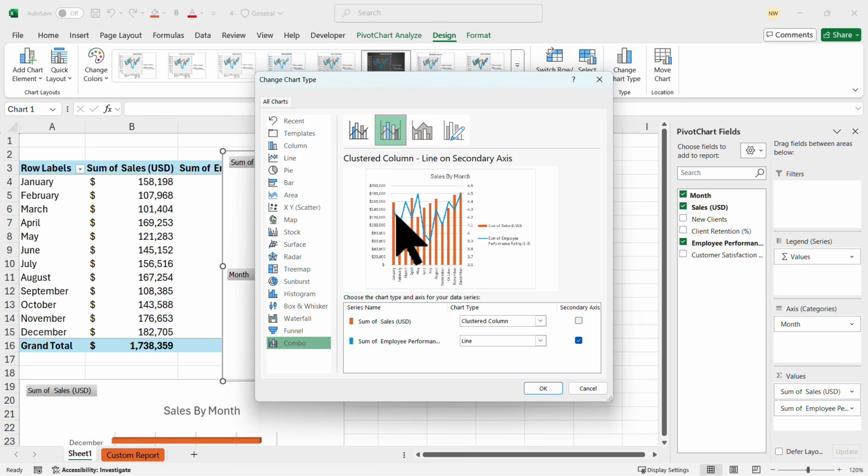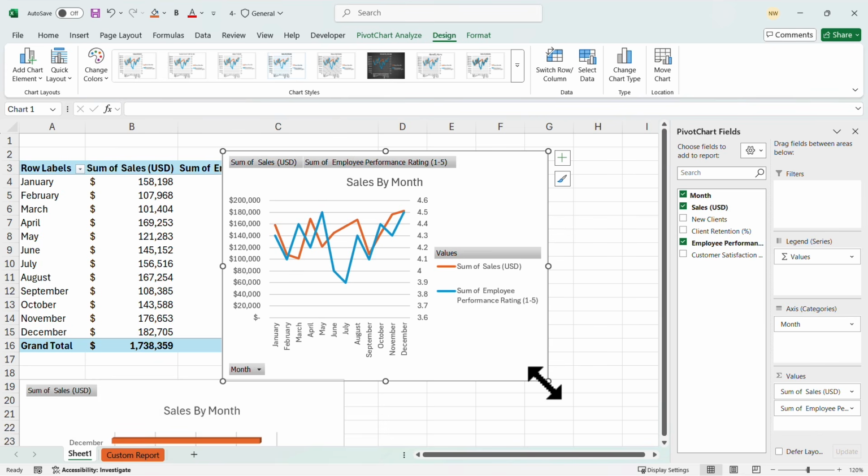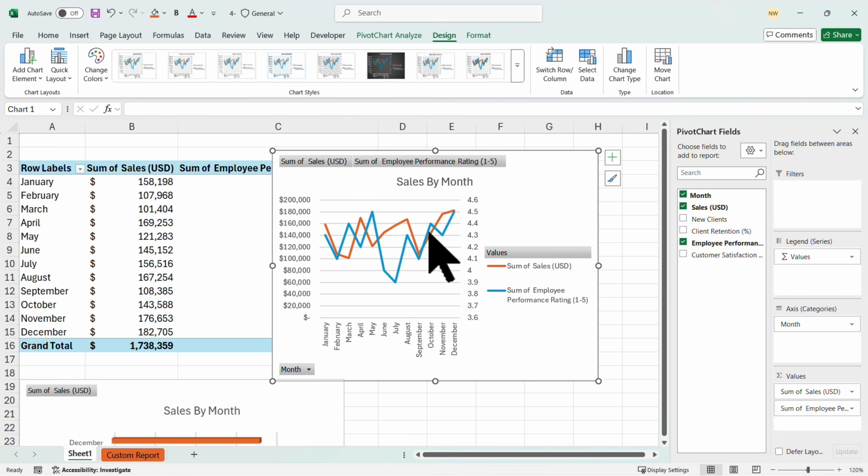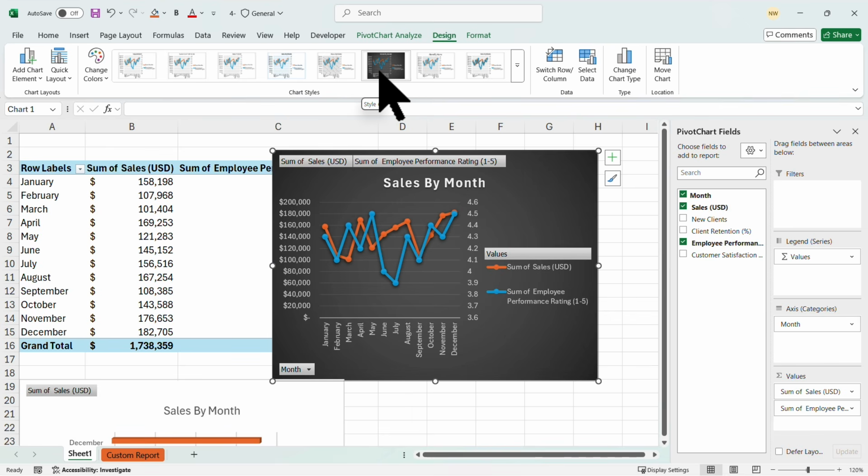We can clearly see the values. If we follow the blue to the axis on the right, and we follow the orange to the axis on the left, that looks good. I'll go ahead and press OK. Let's see what this looks like. This actually gave me the line. It previewed that I was going to get a column, but this actually works better anyway. So it gives me the line here. I'm going to change the style so I can see it a little better. I'll change it to style number 6. There we go. That looks really good.